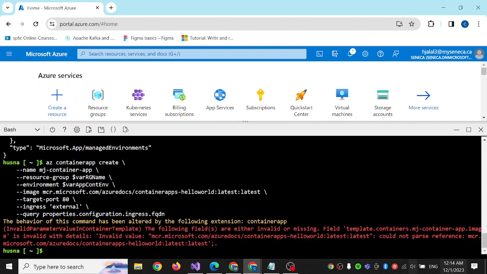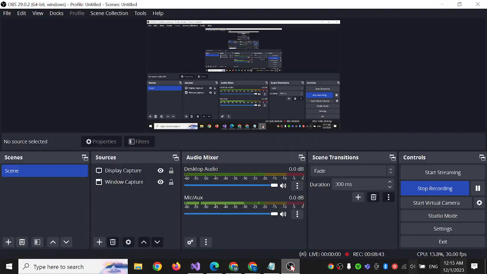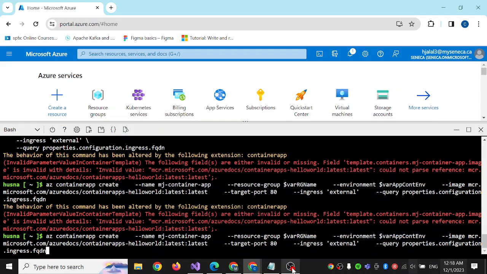Oh, there's a failure: template container is missing. Okay, so let me check that. Okay, I found there's a problem with the command.